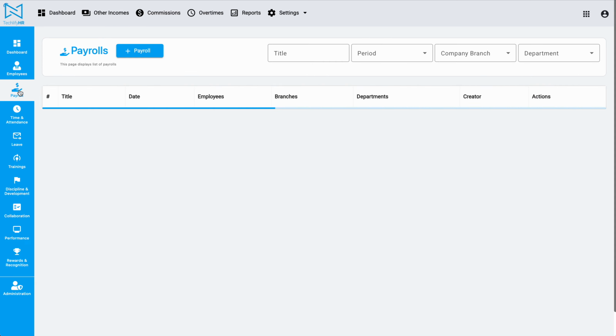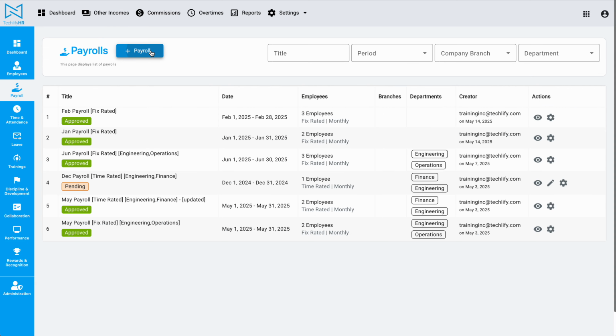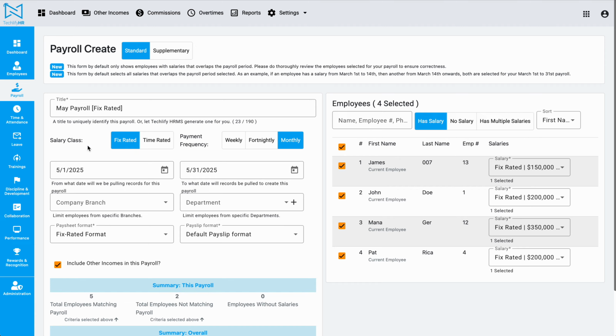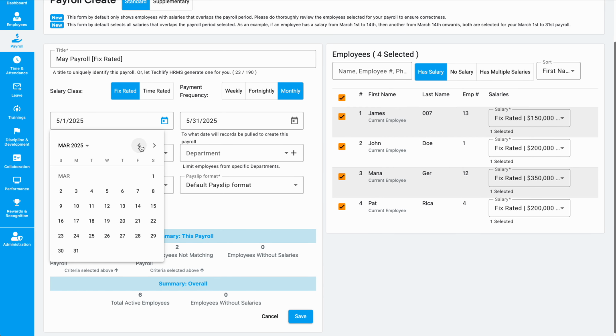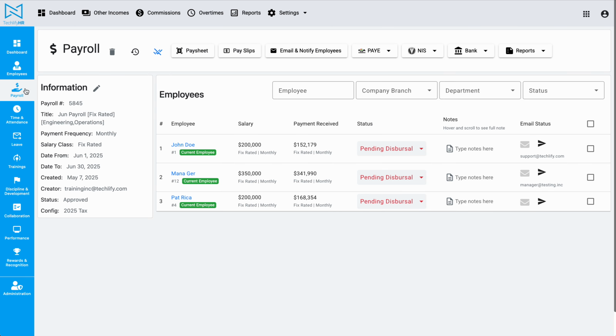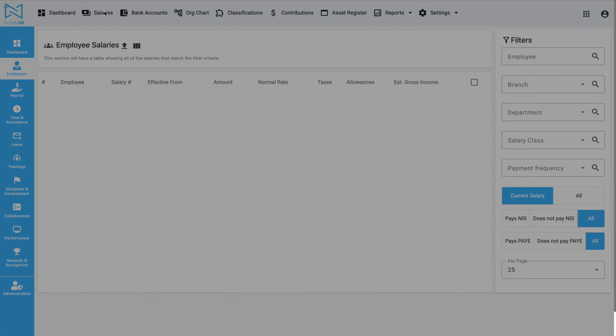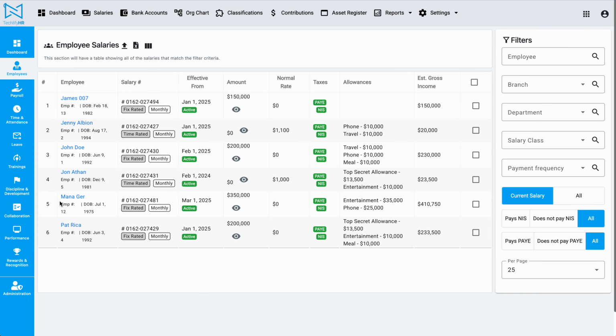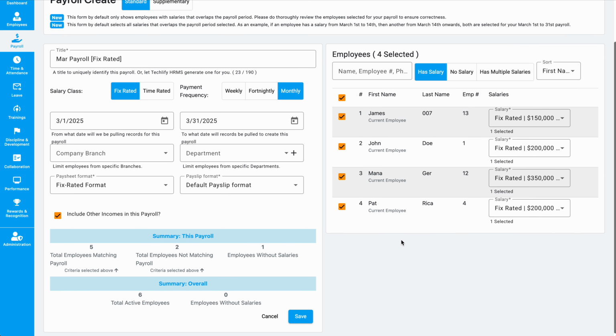Now let's go even further and let's create March payroll for our fixed rated team members. Right, so I'll go from March 1st to 31st, and now we had Mana join us in March. Right, so if I go to employee salaries, we can see that Mana here had a salary for March. So our payroll team keeps building up all the time.